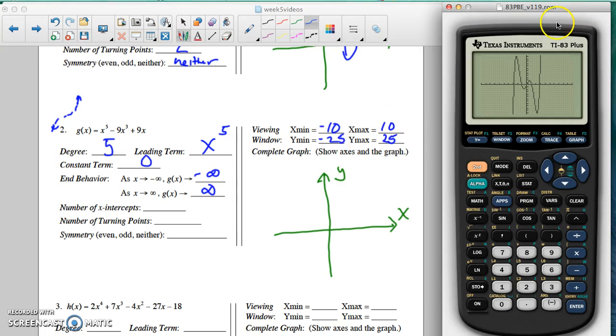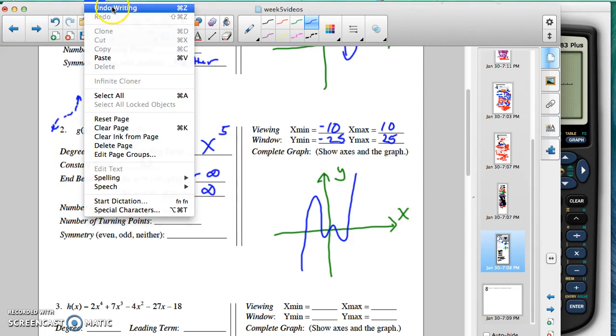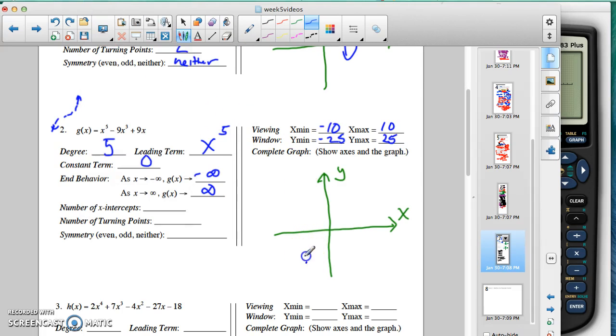Now we look at their graph again. It looks like we go up to a point, then we come back down, go through the origin. Okay, so it looks like we go up, we come back down, we go through the origin, and we do this, and we go back up. So let's try that again. So we went up, comes back down, goes through, goes back up, goes back down, then it goes back up. So it looks kind of like that.